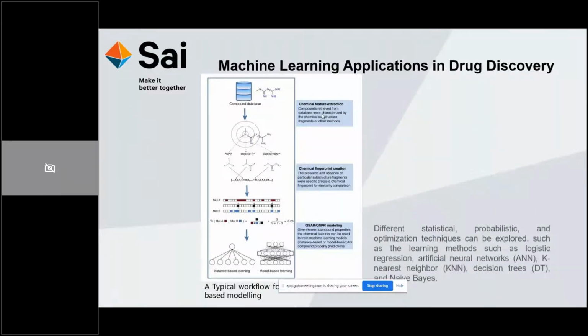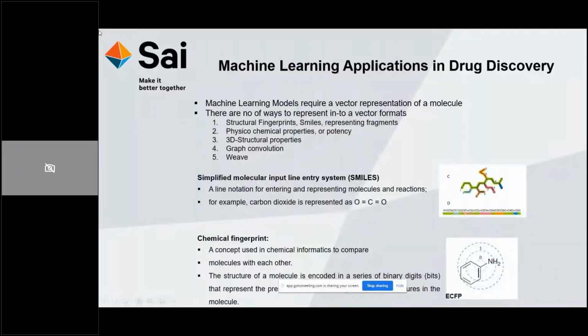Most machine learning algorithms take the chemical data either in a SMILES format or a chemical fingerprint format, right? I think most of you know SMILES, the simplified molecular input line entry system. We provide this SMILES format to the algorithm and convert it into a chemical fingerprint that contains the information about the molecule, right?